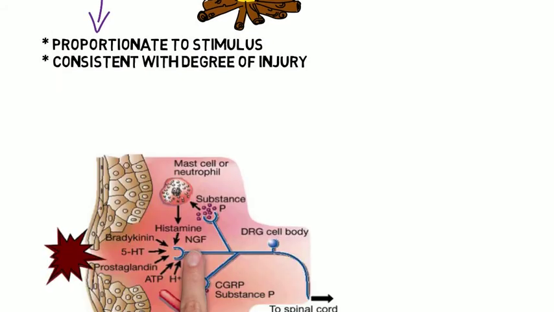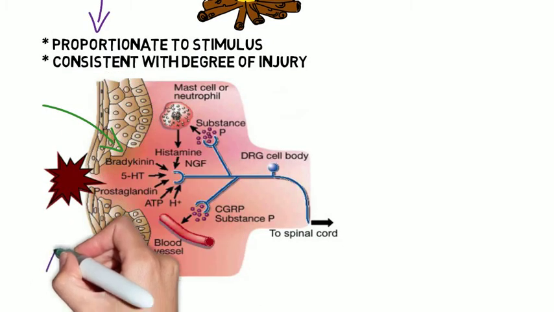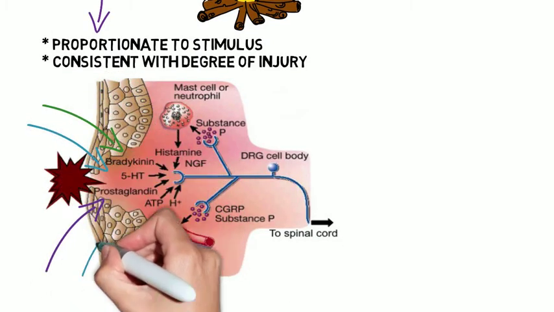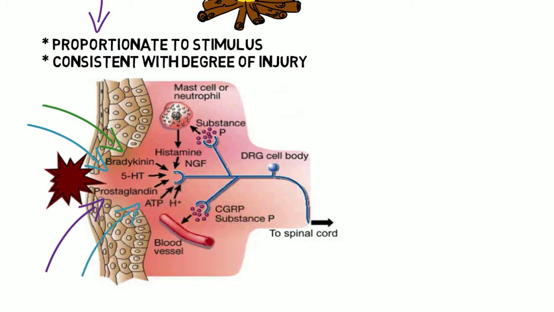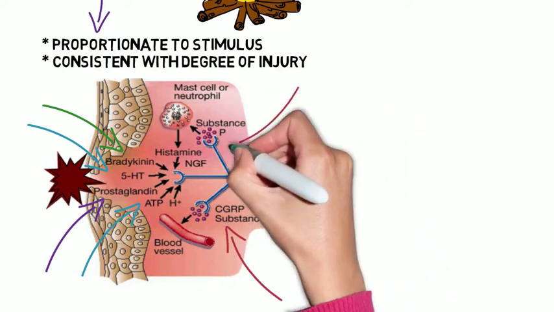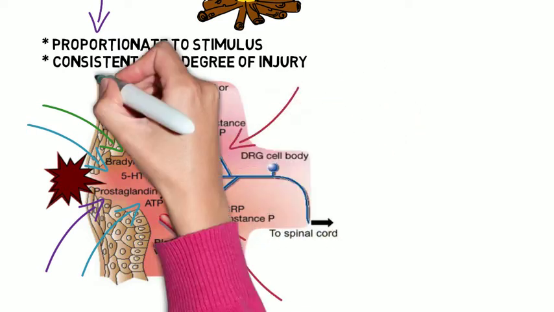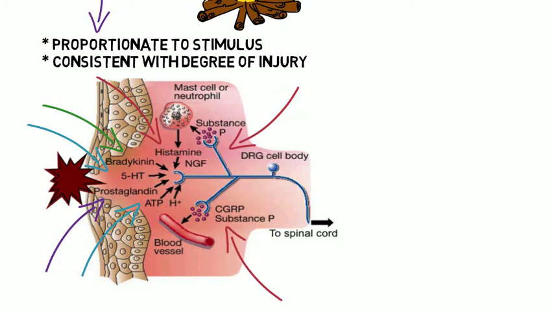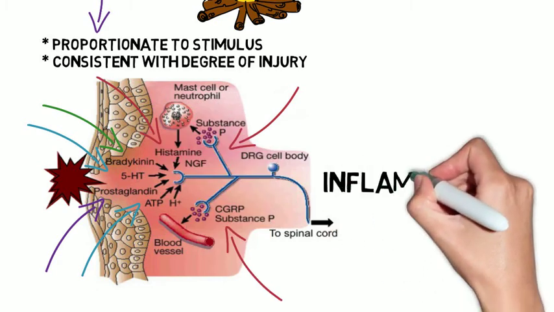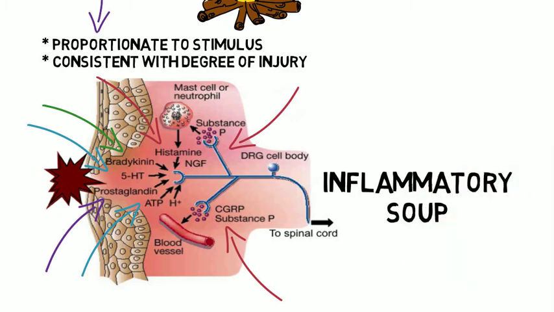At the periphery, injury results in rapid release of multiple factors, including peptides, lipids, and neurotransmitters. The process of neurogenic inflammation is activated, and the release of substance P induces vasodilation and mast cell activation, which in turn release histamine. This long list of activated factors is known as the inflammatory soup. This acidic soup sensitizes the nociceptor terminals.